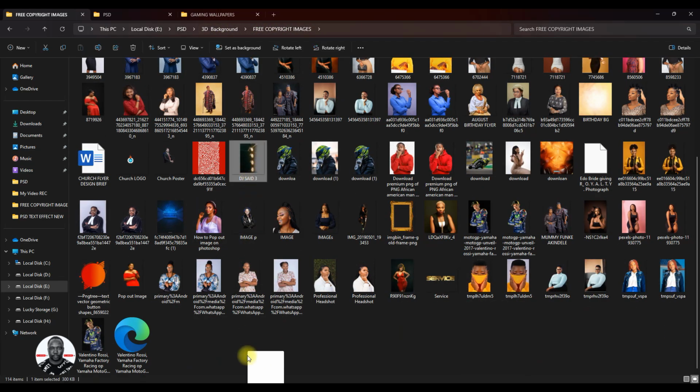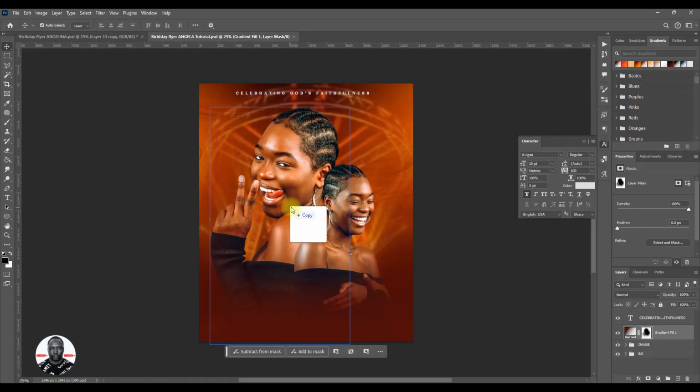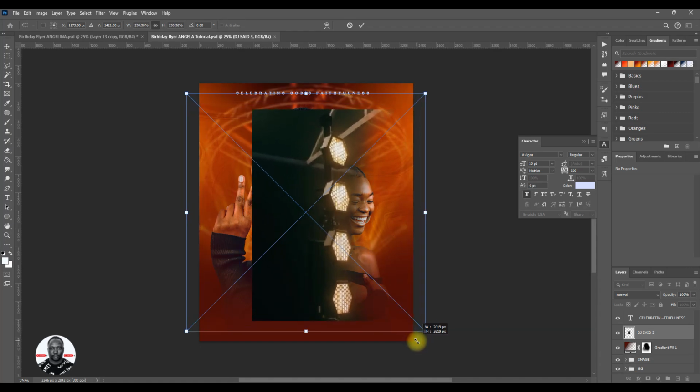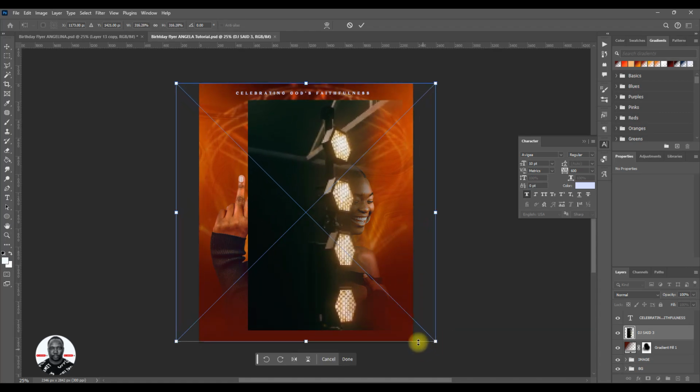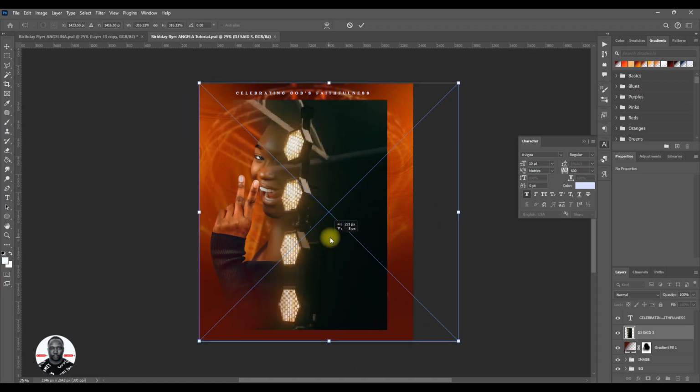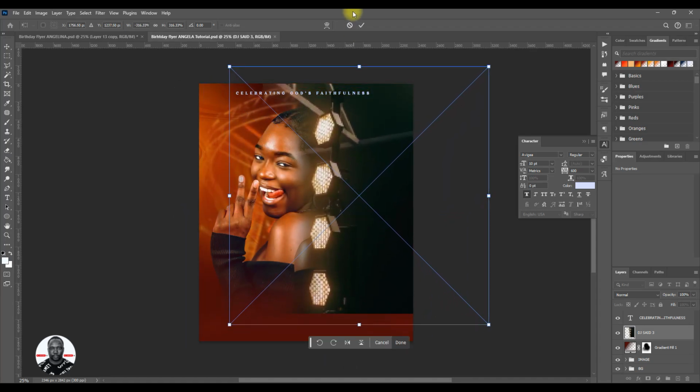Is it okay? Here's the light I make use of. Let's enlarge it. And the next thing we are going to do is to flip it. We are going to flip it horizontal. Just click here and flip it, and you bring it to this place.